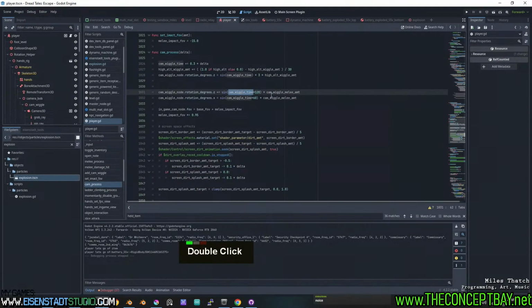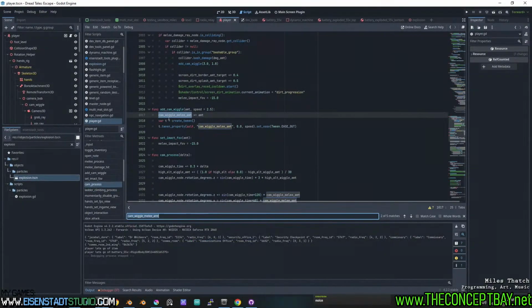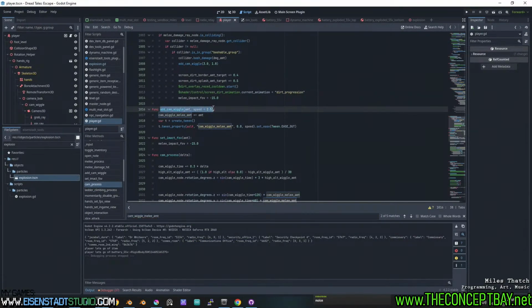Cam wiggle time. Cam wiggle melee amount. Okay, now I do remember we had a function that sets this. Add cam wiggle. There we go. Speed is set. Amount is set.